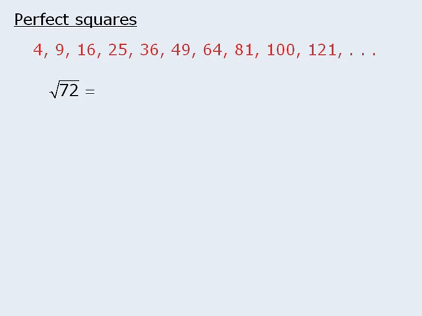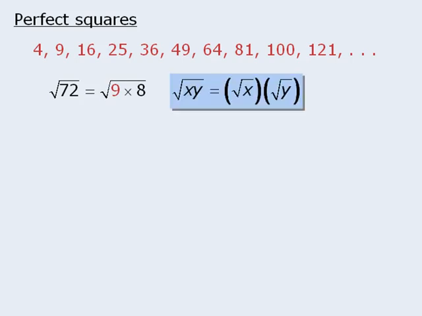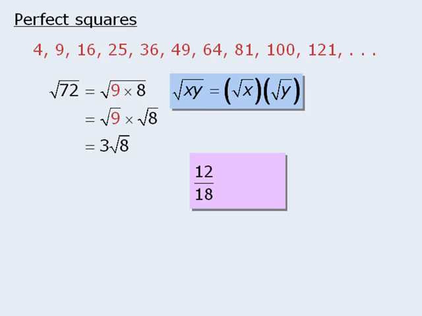In this example, we might recognize that we can rewrite 72 as 9 times 8, and then apply this property to rewrite the root as the square root of 9 times the square root of 8. The square root of 9 is 3, so we can simplify the square root of 72 as 3 root 8. The problem here is that we have not completely simplified the square root of 72. This is analogous to taking the fraction 12/18 and simplifying it by dividing top and bottom by 2 to get 6/9. At this point, we still haven't completely simplified the fraction, since we can still divide top and bottom by 3 to get 2/3. So with this example, we can still simplify the square root of 8.